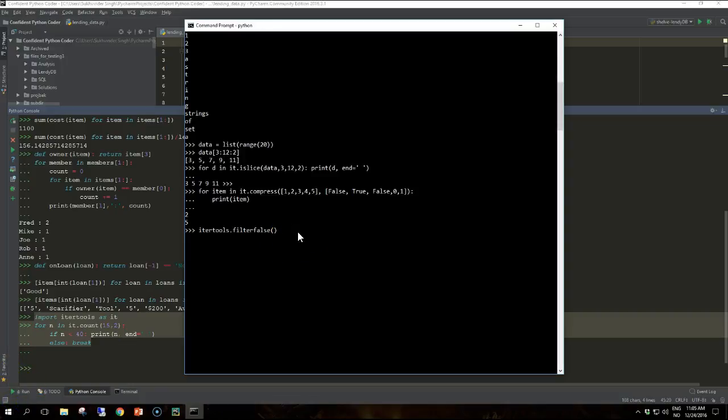And likewise, we have another function called dropwhile and takewhile. The dropwhile and takewhile functions have related but opposite effects. Both take an input function and a collection or iterator as arguments and then apply the function to the input data elements one at a time. dropwhile ignores all of the input elements until the function argument evaluates to false, whereas takewhile returns the elements until the result is false.